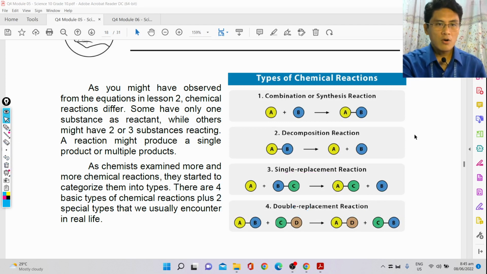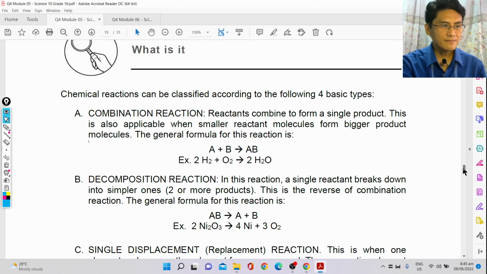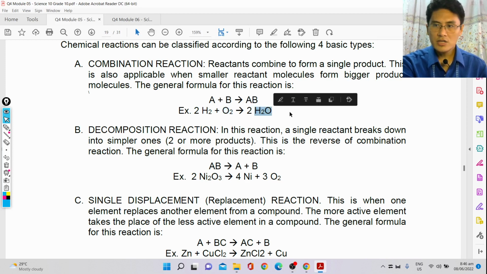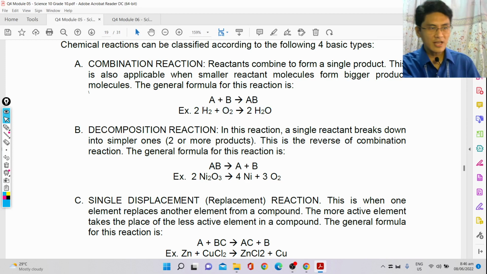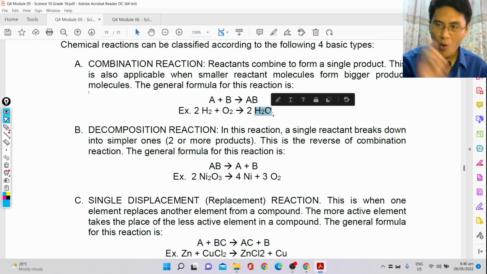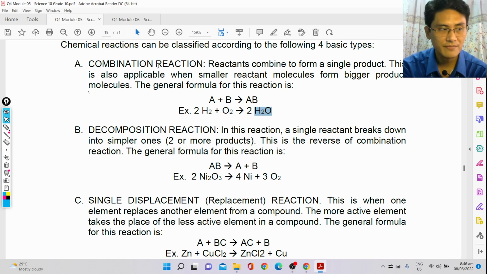Okay, so let's look at some examples here. Combination, so remember this is the general case. For example, you have here hydrogen gas and oxygen gas. They form water. The thing to note here is that hydrogen has its own substance, oxygen has its own substance. But when they form and create water, water is just one new substance. It's not now two separate substances, it's now one new substance. So it is under the combination or synthesis reaction, right?